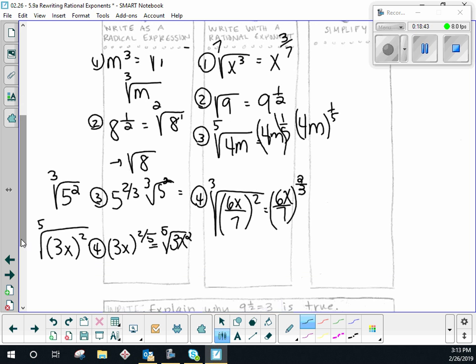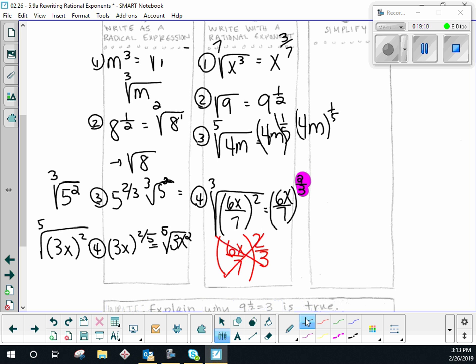All of 6x to the 7th is in parentheses raised to the 2/3 power. Be sure when you're writing, in this case, that your 2/3 looks like it's up in the air as a power and not next to the parentheses, because what would this look like if someone wrote it like that? Fraction times a fraction, right? It would look like a multiplication instead of a power.